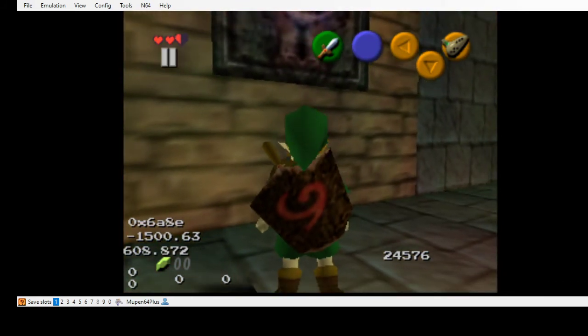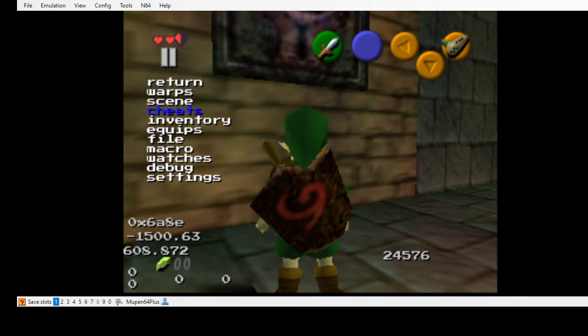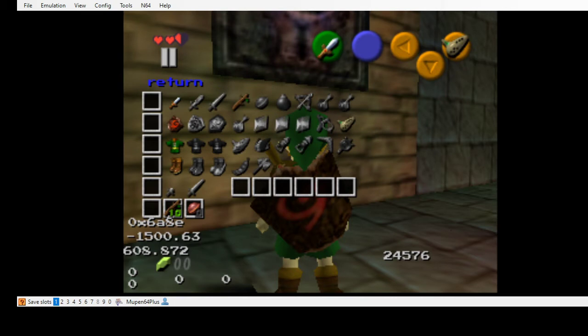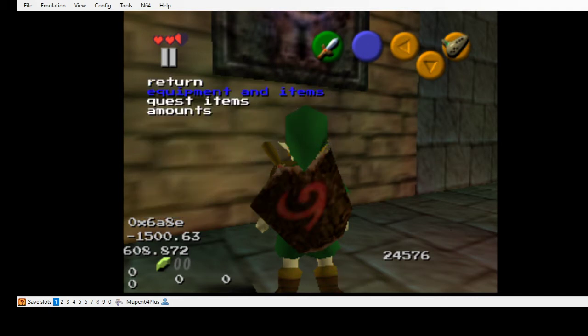Just out of curiosity, I want to know where the hole is. It might be on the very edge of it or something, which means I would have to push a different direction when I retry the ocarina dive.